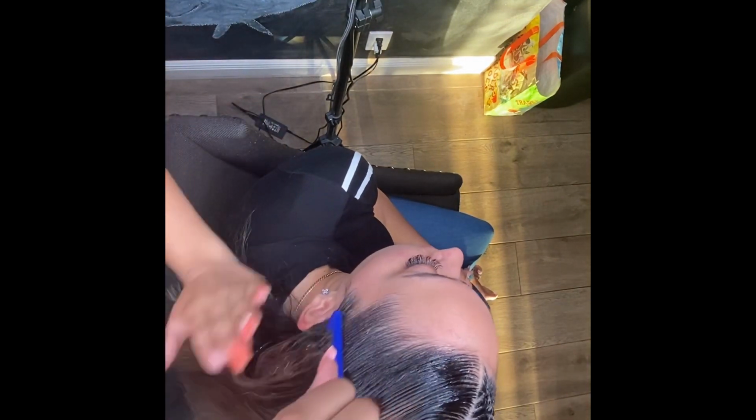Now I'm going to be doing the same thing on the opposite side of her head, literally just going to be following the exact same steps, making sure that every side of her head is gelled down, and ultimately trying to get maximum sleekness with these braids.